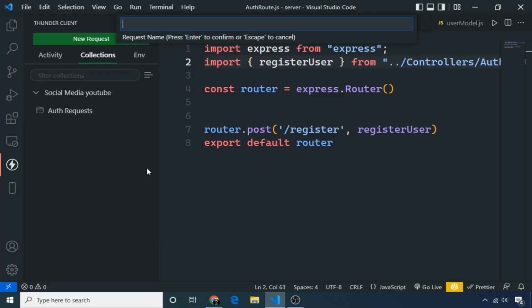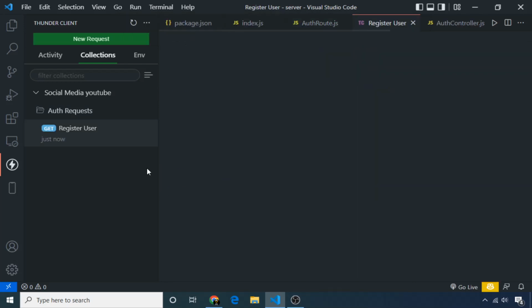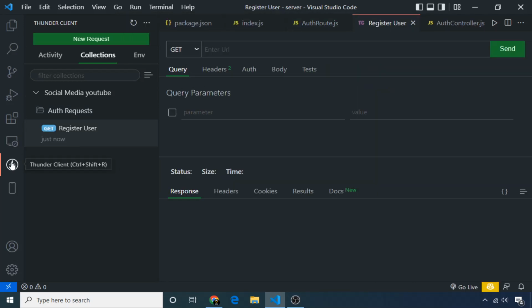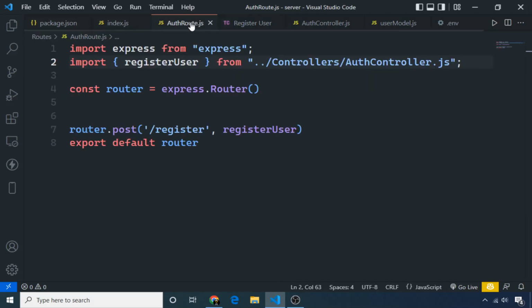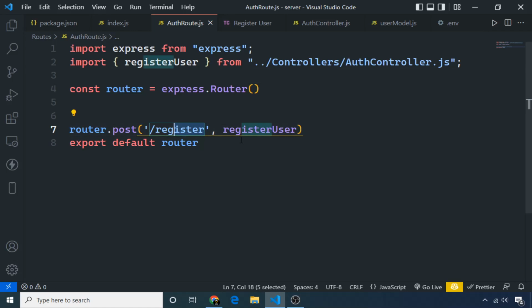So new request, and the name of this request will be register user. As register user is a post request, I am selecting post and writing the address: localhost and 5000, then go to the authentication route and then register. Let's confirm this. Yeah, this is simply register.